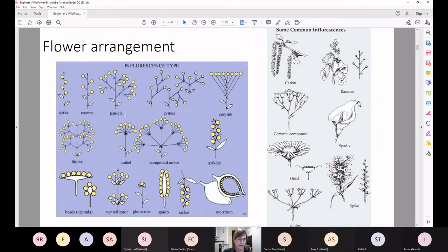Maybe we're looking at an inflorescence called an umbel, and that's going to be really common in a lot of the plants in our carrot family, right? Like our Queen Anne's lace or other similar plants like dill and parsley. Maybe our plant has flowers arranged in an inflorescence called a corymb, and this is going to be common in flowers like our yarrows. So really just starting to recognize that flowers can be organized and arranged on a plant in certain ways and patterns, and those patterns you start eventually to notice, right? Oftentimes related or similar plants will have inflorescences that are also similar.